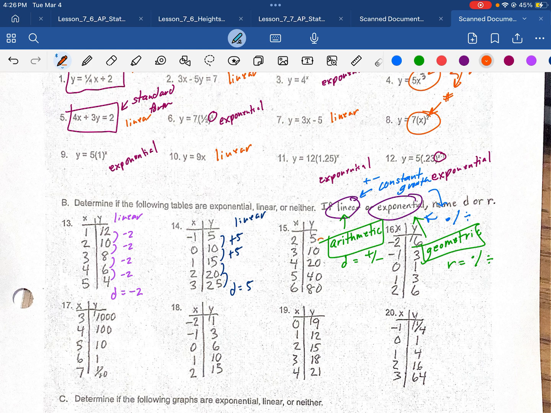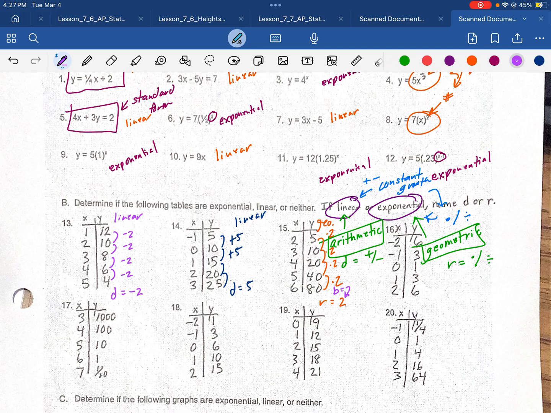This next one I'm timesing by, it looks like 2. And so this one's geometric. And my R is 2. That's what I'm multiplying by. Okay, and we'll talk about arithmetic and geometric. I'm just getting the vocab out there so you guys can kind of think about it. We also call that 2 the B right now, currently. That is also the B.